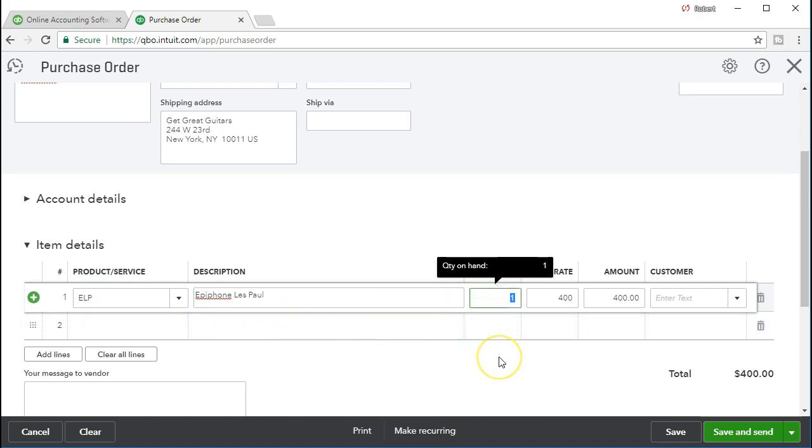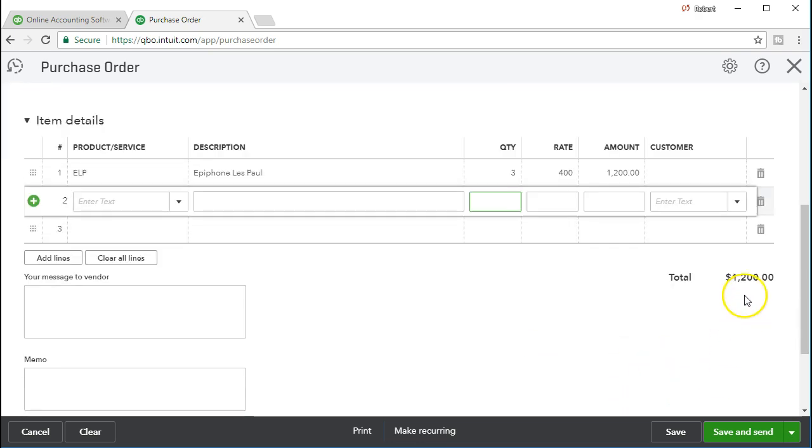However, we're not going to purchase one this time. We're going to purchase 3 of them at a rate of 400. Amount then 1,200. That'll give us the total amount 1,200. So note once again that although we have 1,200 as the amount, there's no journal entry to this, meaning we didn't get the inventory, we haven't made the payment, we don't even owe that money yet because we haven't received the inventory for that money to be owed. So no transaction happening. However, that 1,200 on the purchase order can be used to generate the bill, to generate the check, to generate the invoice as we move through the process, as we receive the guitar, bill the guitar, pay for the guitar, and then hopefully sell the guitar and invoice clients for it.